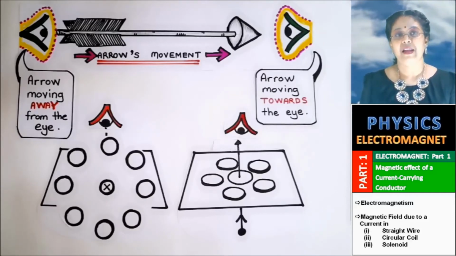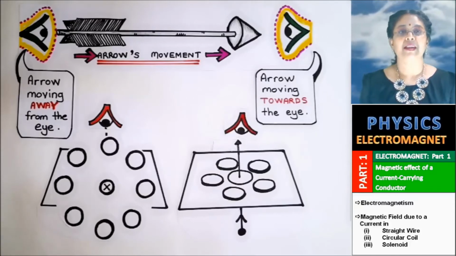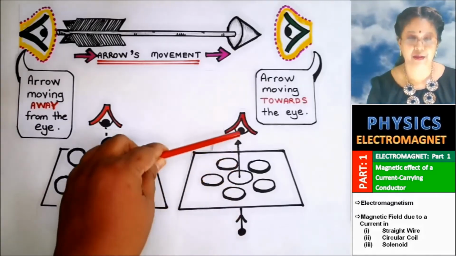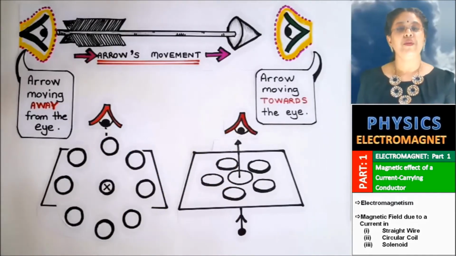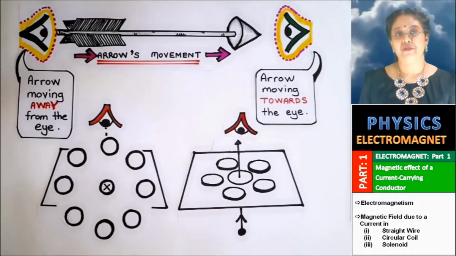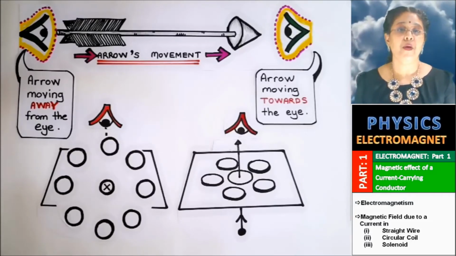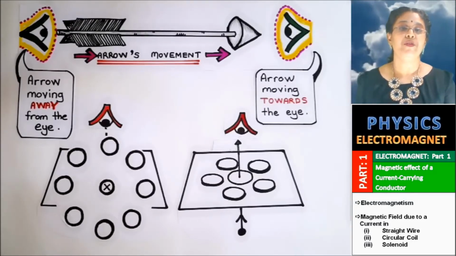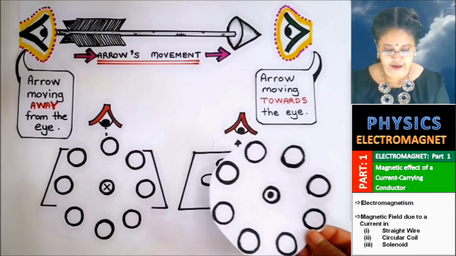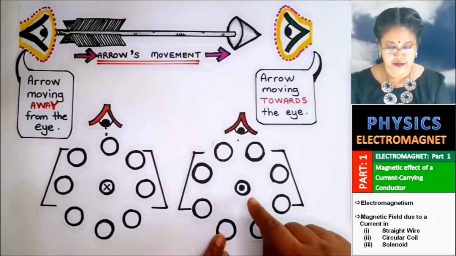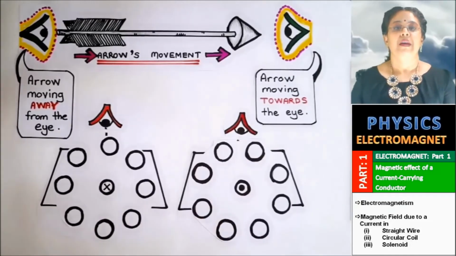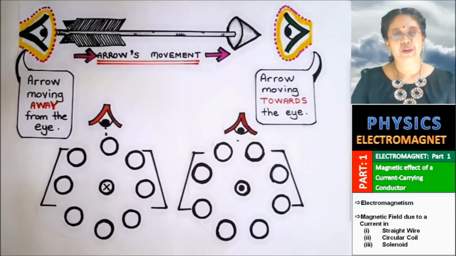Next, we can see the current flow towards the direction of the eye view. Therefore, when the arrow is moving towards our eye, we can only see the front view of an arrow, that is the small pointy tip. Therefore, we draw a dot to show the direction of the current flow. Here, I'll just place it to show how the dot looks like. Now we have learned the dot and cross.